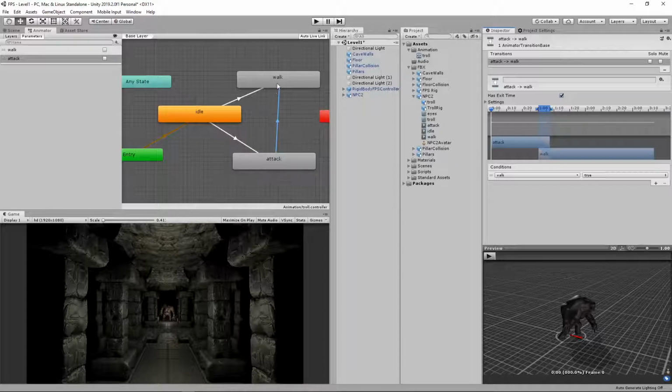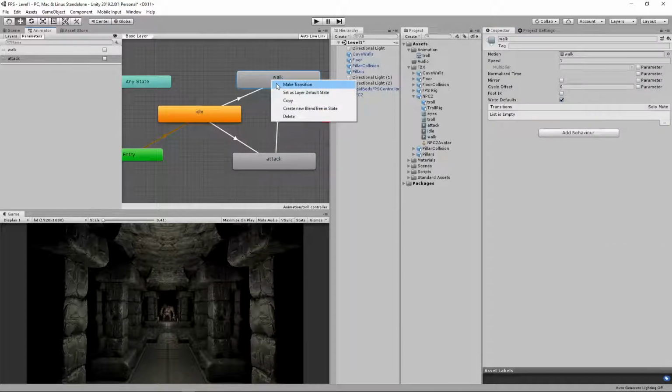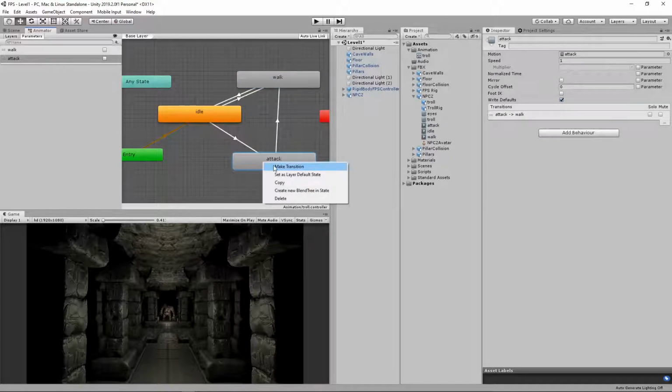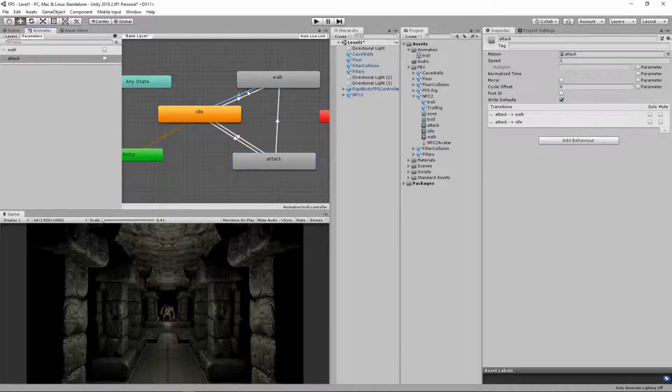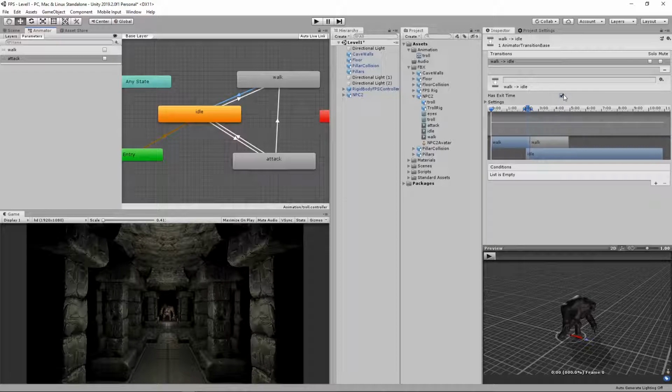And then we have to figure out how we get back to the idle cycle. So I'm going to make 2 more transitions to go back. So this one here, again, I'm going to turn off has exit time, and I'm going to say when walk is false and when attack is false. When both of them are false, go back to idle. And I'm going to have the same one here. So turn off has exit time, add 2 in.